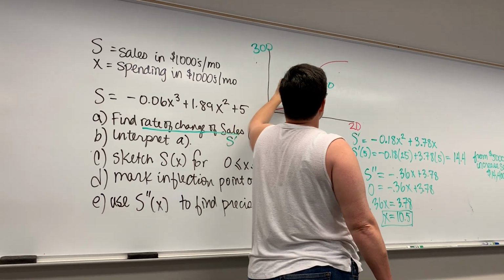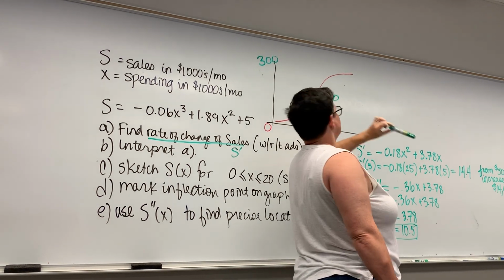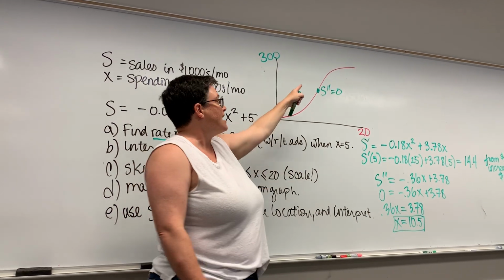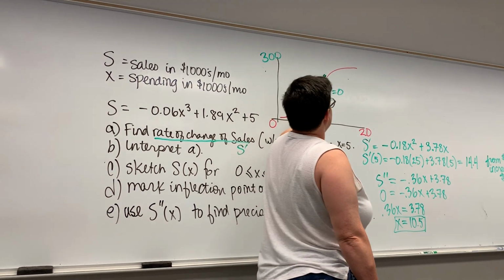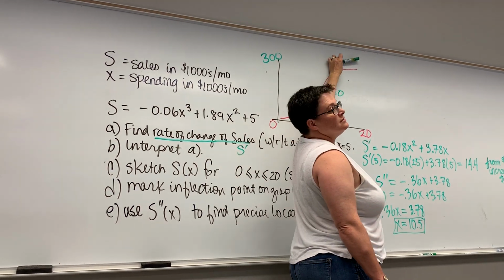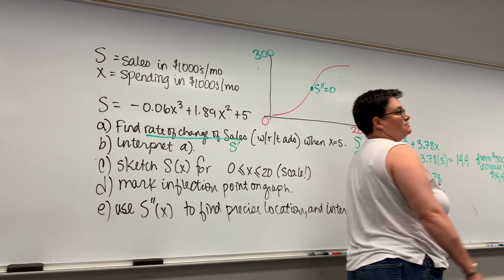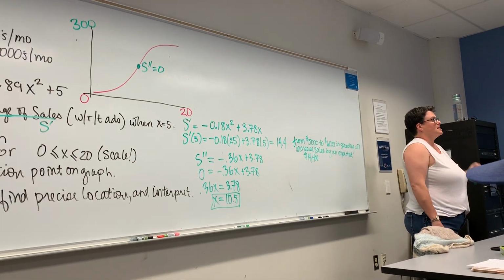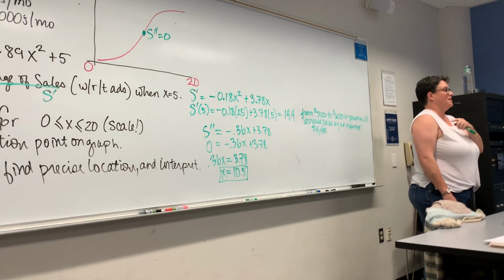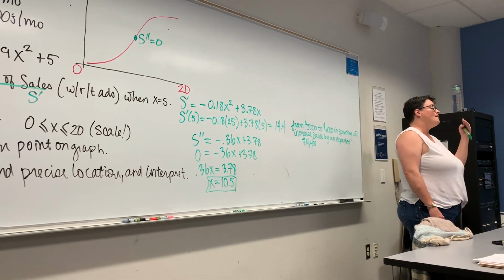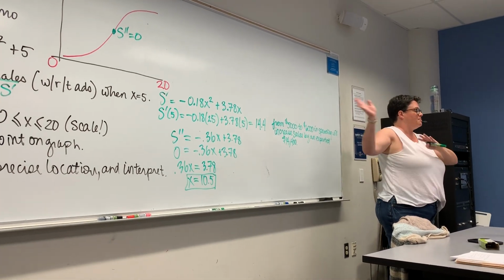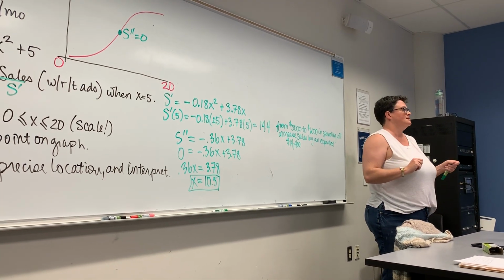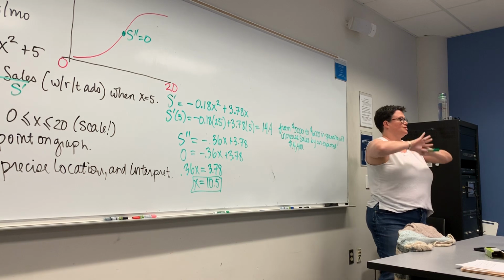Slope is 0 down here and up here. Slope is at a maximum there. That's your maximum rate of change. After that, it starts to slow down and eventually caps out. Okay? So if you're looking to maximize efficiency, that's the point where you want to be. If you're looking to maximize profit, and this is a different type of function, you want to be somewhere else. Does that make sense? So two different systems, two different analyses.